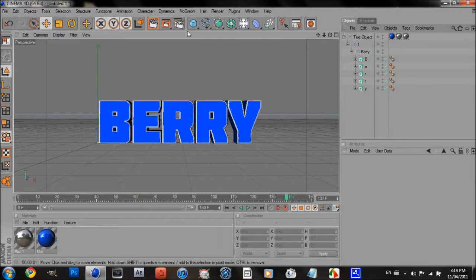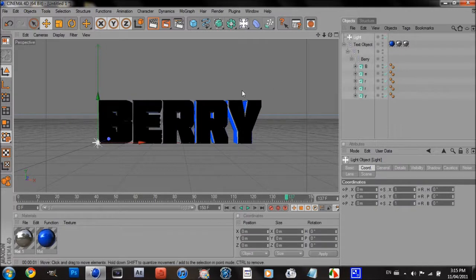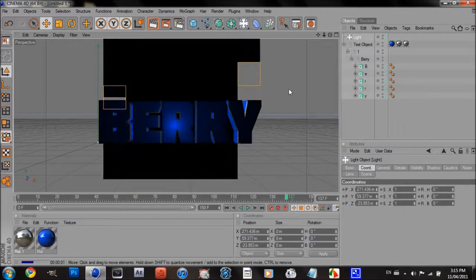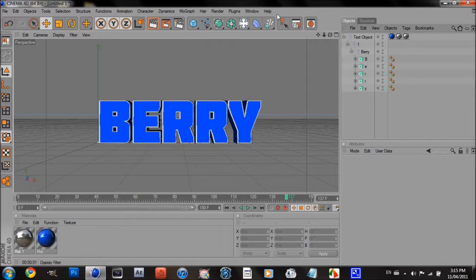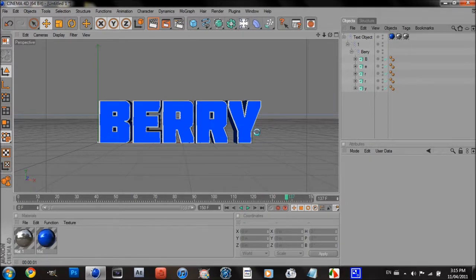Alright, so once that's done, we're gonna have to add a light. You can go here and add a light. You can play around with whatever you want, really. But I'm not gonna do that because I have Grayscale Gorilla Light Kit Pro. As you can see, it doesn't look that nice. So I'm gonna go to Window, Content Browser. If you don't have Grayscale Gorilla, I can't include a download link in the description, but you can search on YouTube and then you can get it.